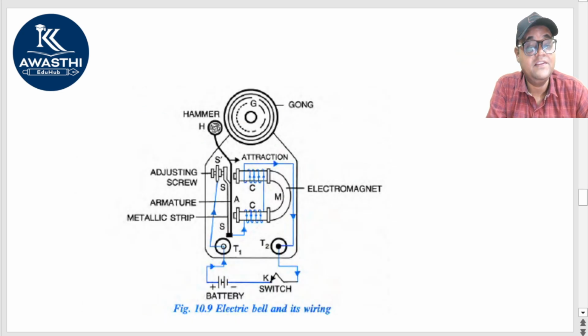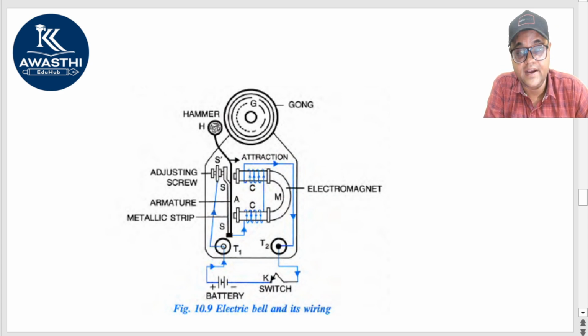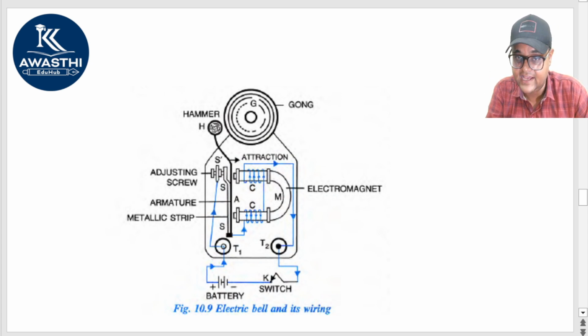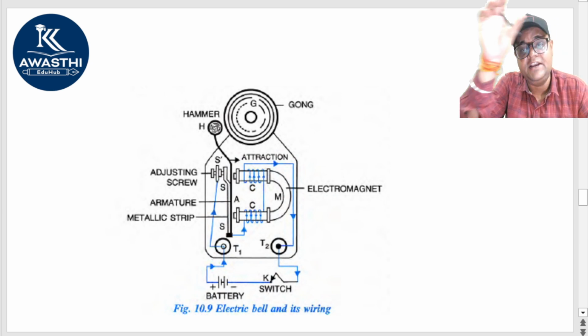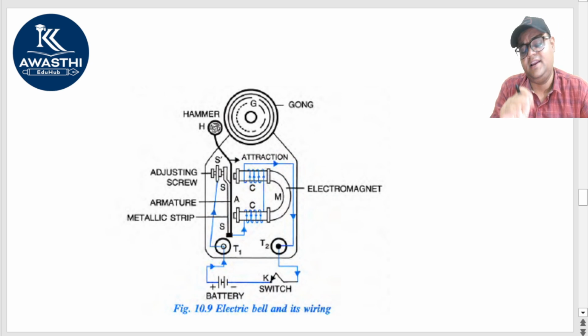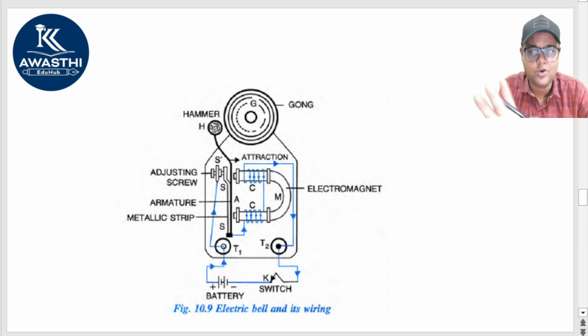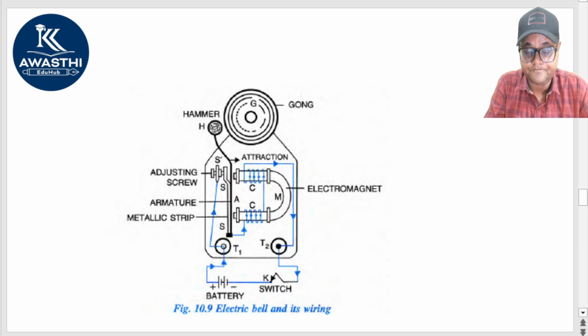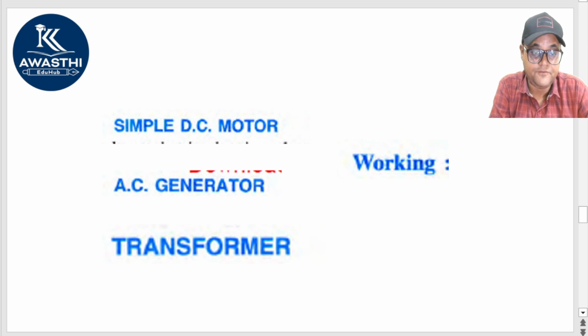Next is electric bell. See, they're not going to ask you the circuit diagram, the working diagram of electric bell. You have already studied this part in class 9th physics. This was the last chapter, electromagnetism, ICSE class 9. This part is exactly carried forward from the last topic. So you don't need to go for a detailed analysis of electric bell, just basic parts, right? And in most possibility, they're not going to ask anything from that because they've already asked this in ICSE class 9th, right?